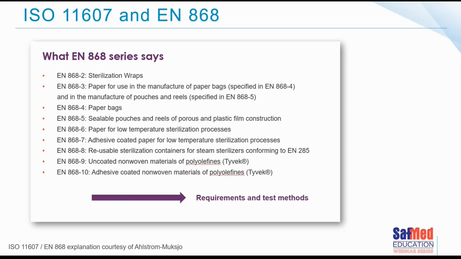Part 6, you can see 7 adhesive coating. 8 is containers. 9 is, and 10 is the Tyvek material. So that's the material, of course, we use for vaporized hydrogen peroxide sterilization. So in these particular standards, it goes into greater detail, and it also goes into the actual test methodology as well.